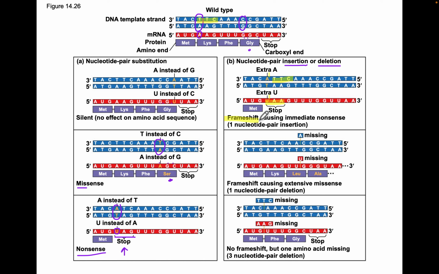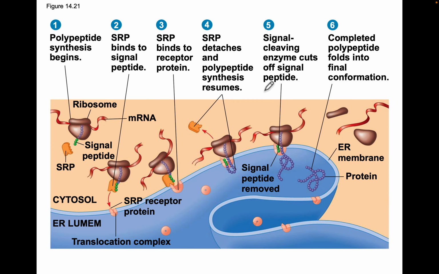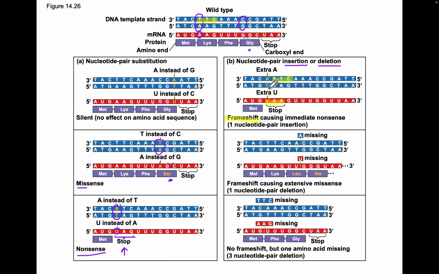So frame shift means that the reading frame is now different, right? So you can see that the reading frame shifted over because now our reading frame is UAA instead of AGA. You can see the AAG. So here's the AAG. That's what used to be red, but we shifted the reading frame because we had an extra U. Same thing with the deletion. You'd have a shifted reading frame. So there's not literally a hole in the mRNA, and the cell doesn't know any difference from what it usually is.